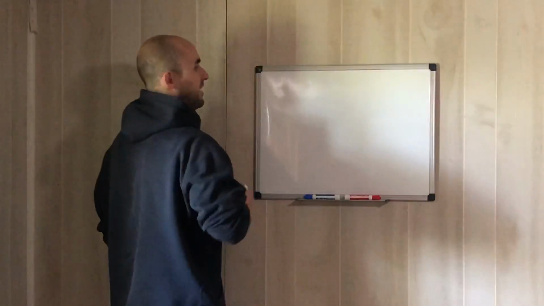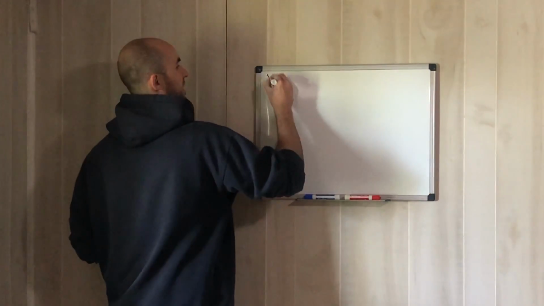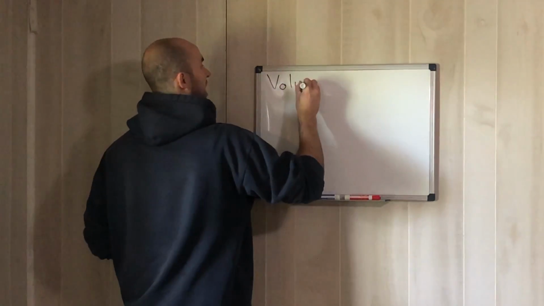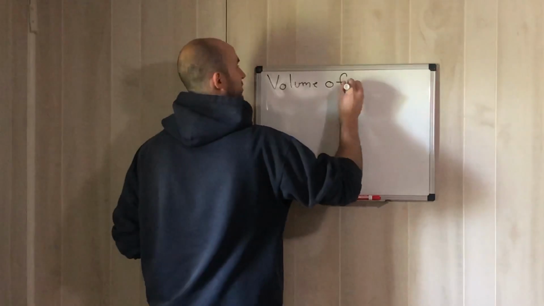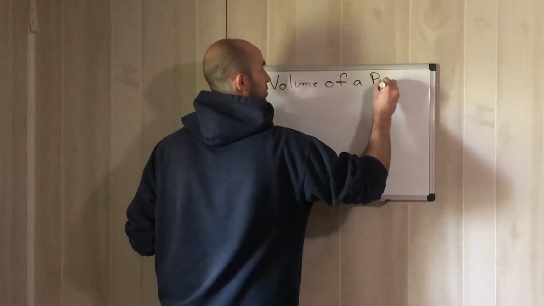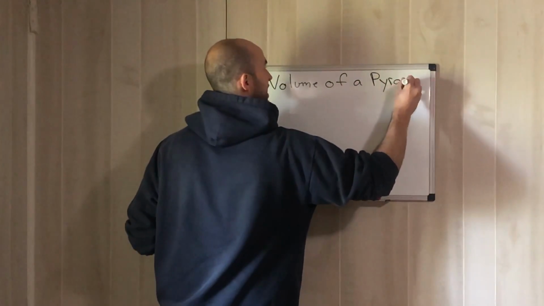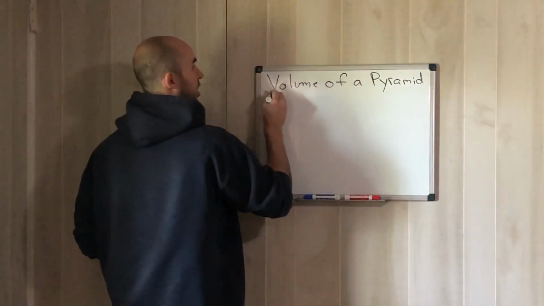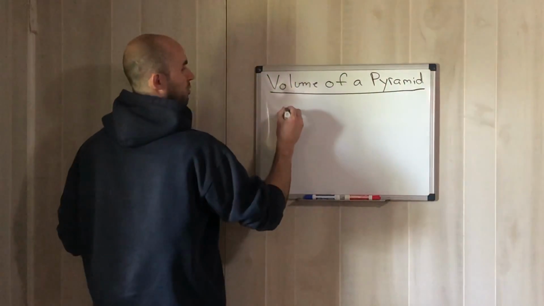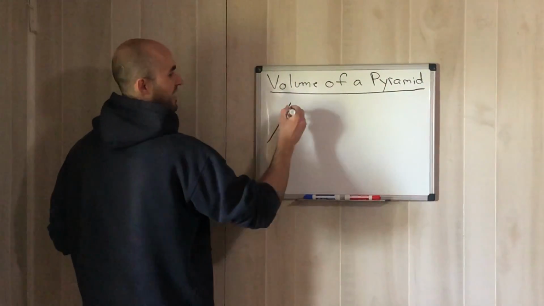Yesterday what we did was we worked with surface area of a pyramid. What we're going to do today is we're going to end up working with volume of a pyramid. And again, just so you always remember, whenever you're dealing with surface area, you're always talking about how much is on the outside of a three-dimensional figure. And when we're talking about volume of a figure, we're always talking about how much is on the inside.